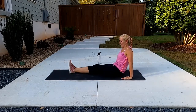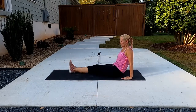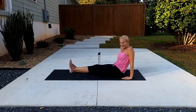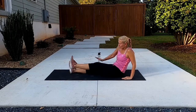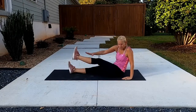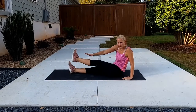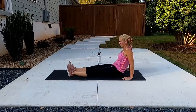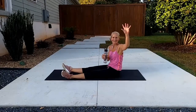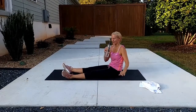You got this. Four, three, two, one, pulse it up. Eight, seven, six, five, four, three, two, and move across. In and out, in and out. Awesome! Whew. Four more. Four, three, two, one, and release. Shake it out and have a quick drink. Woo! Wipe your sweat off. You are looking good.